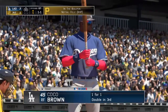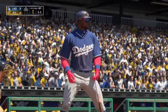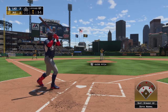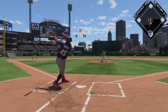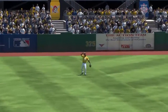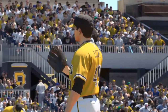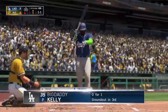Coco Brown heads for the box to start off the 5th in this one. Some action out in the bullpen. Couple of right-handers starting to loosen up. Locks ready. Here's the 1-1. Hit in the air to left field. Marte has a play, and that's the first out of the inning. Boy, that's the kind of play where you take your hat off and you wipe the sweat off your brow, even if it's cold outside. This guy's getting hammered right now, and he better figure out something quick.